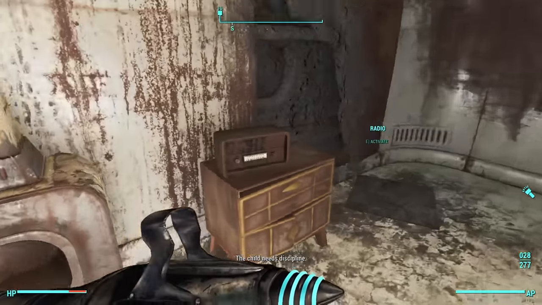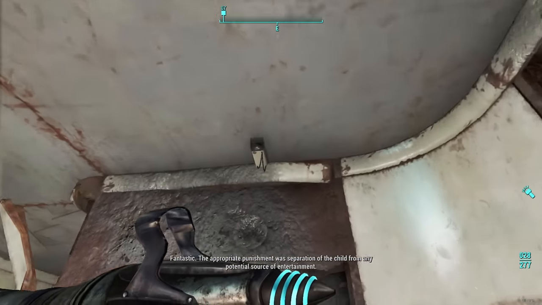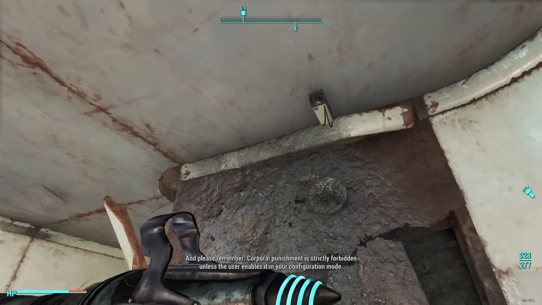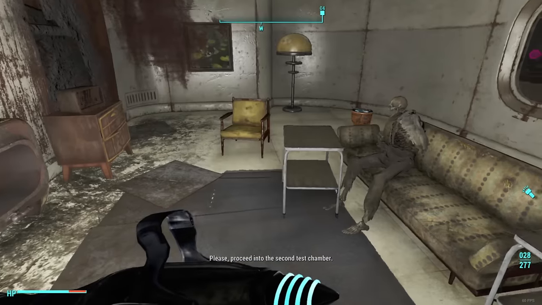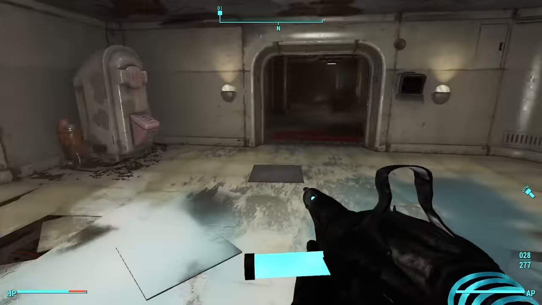Child needs discipline. Okay, let's have a look around. Fantastic. Punishment was separation of the child from any potential... Oh, not hit him with a rifle. I understand. Please remember, corporal punishment is strictly forbidden unless the user enables it in your country. Oh, that's me just being a terrible... Please proceed into the second... A category. Terrible parent. My response was hit the kid. It's probably very telling.